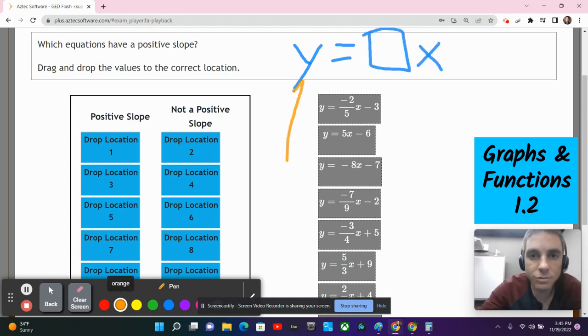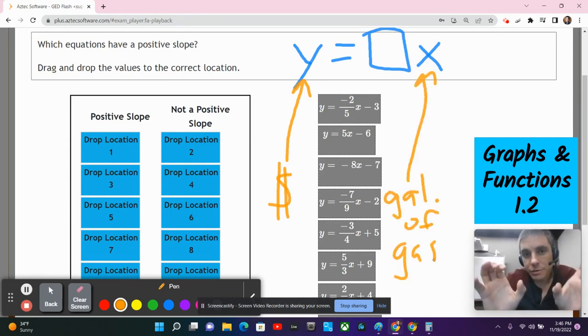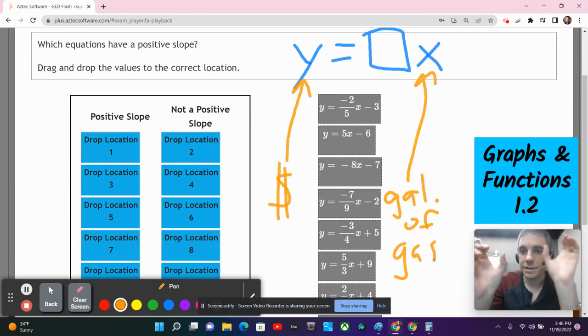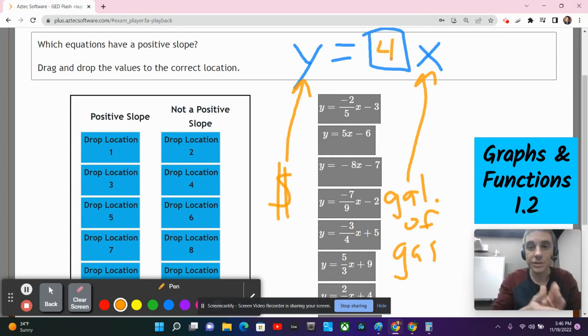Let's say that y represents money and x represents gallons of gas. So this equation then would be comparing how a cost or money is related to the number of gallons of gas that might be purchased. So let's say you go to the gas pump and gas is costing $4 per gallon. So then you would take 4 and times it by how many gallons you put into your tank, and that would equal your total cost.